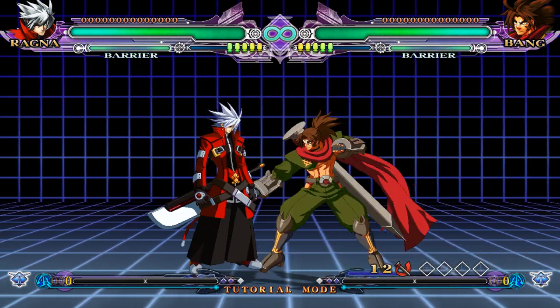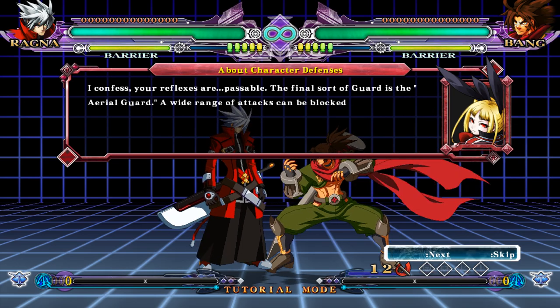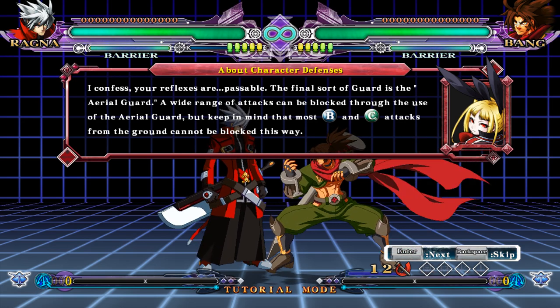Excellent! I confess, your reflexes are passable. The final sort of guard is the aerial guard. A wide range of attacks can be blocked.